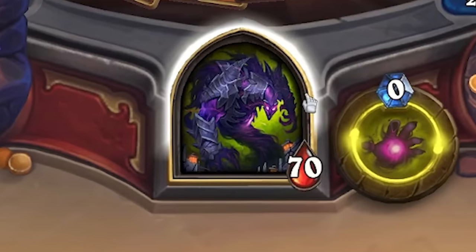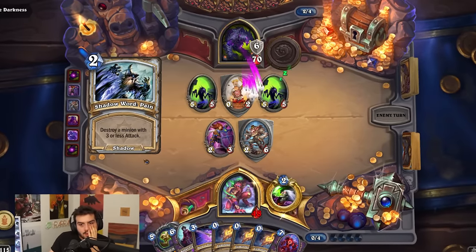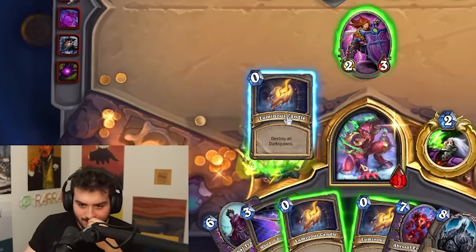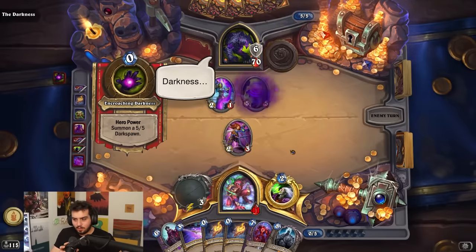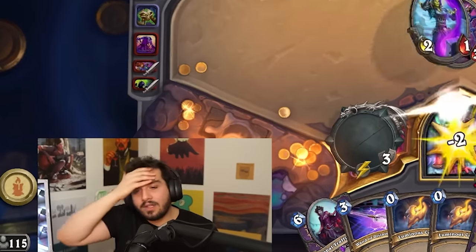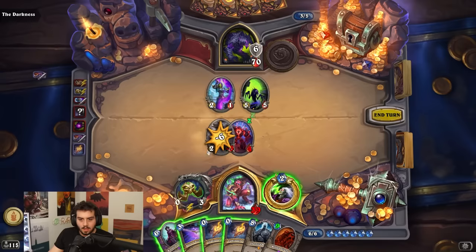He has 70 life. He has no minions in his hand. Oh, damn it. I have to do this. And I guess I'm gonna do this. So Skalminari is great because it's like a ball trafficker into Abyssal Enforcer. Or one of the two. Oh, I don't know what this is. Oh God, what secrets were in this expansion? Okay, hit this one. Oh, it's my own minion.